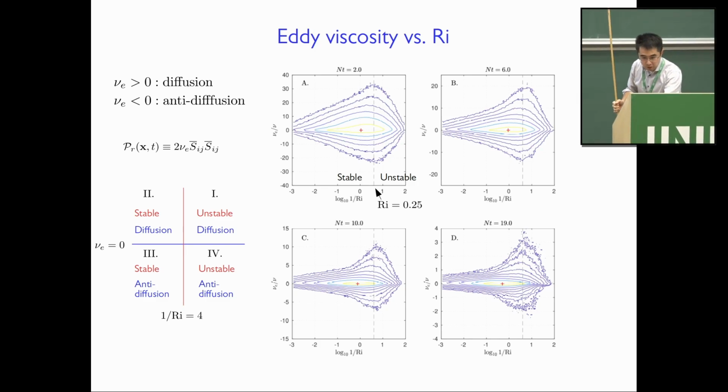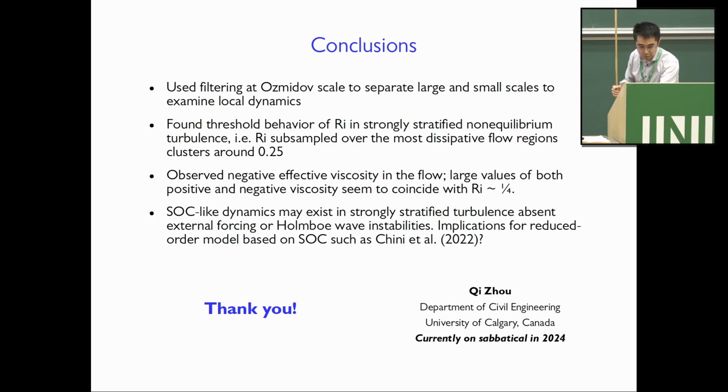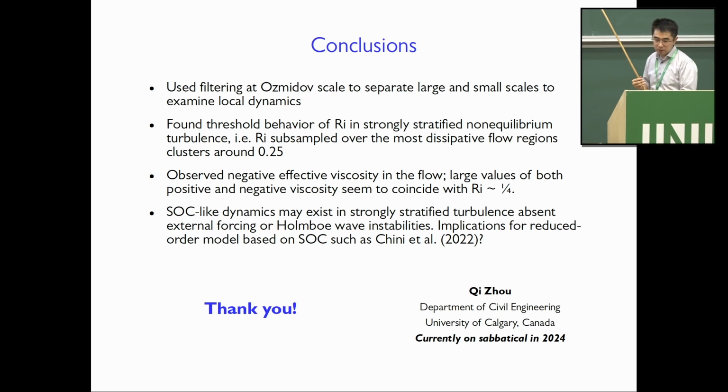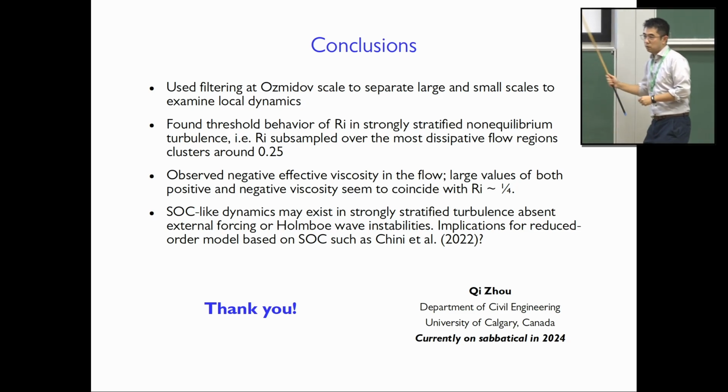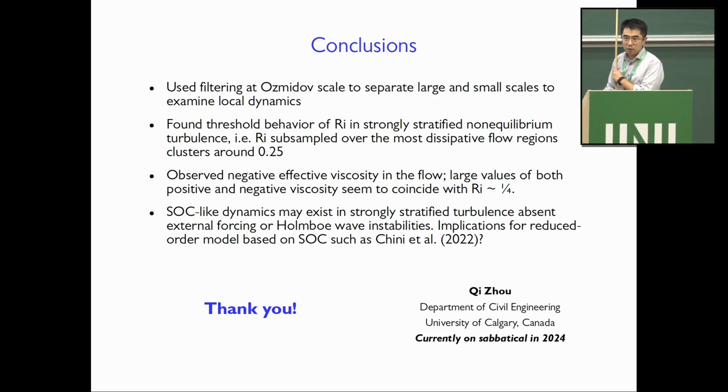I think I'm almost running out of time. 5 minutes left, and I think we do see some threshold behavior or clustering of Ri in this flow, and I hope so. Shout out to Greg. Maybe this will be helpful for some of the models that you're developing. So I'll stop here and take questions. Thank you.